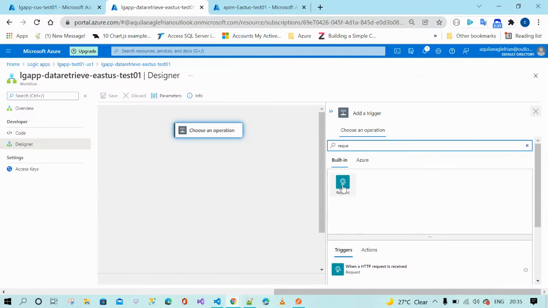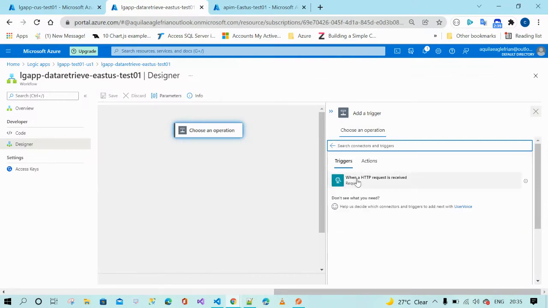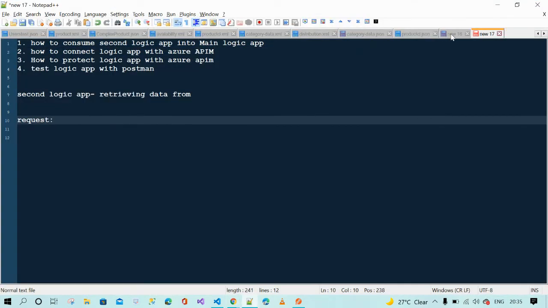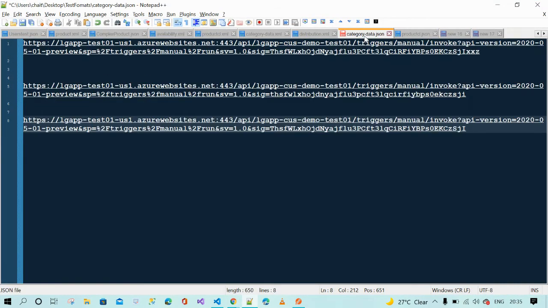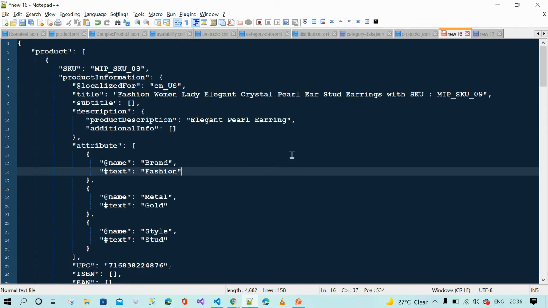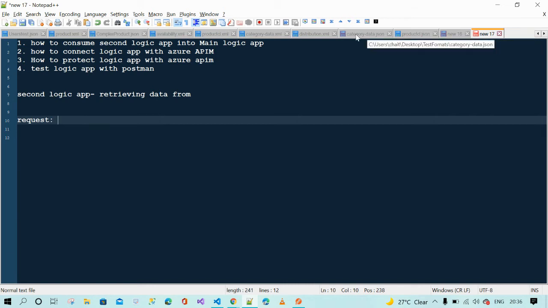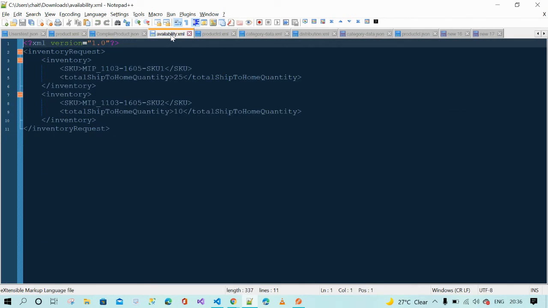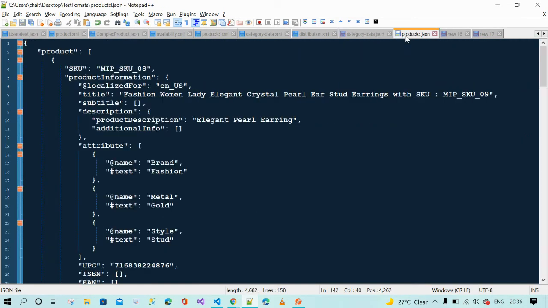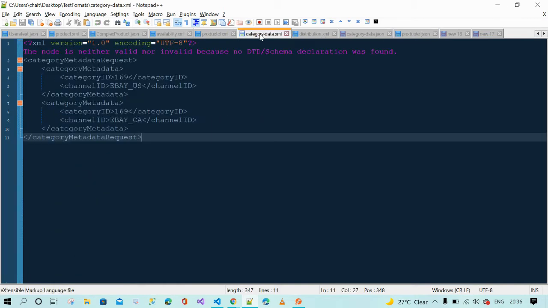Okay, so click on the request. Request body JSON, you can give anything. Category JSON. Categories.